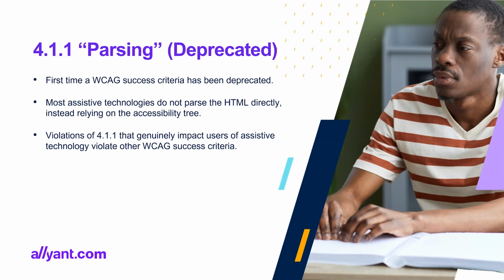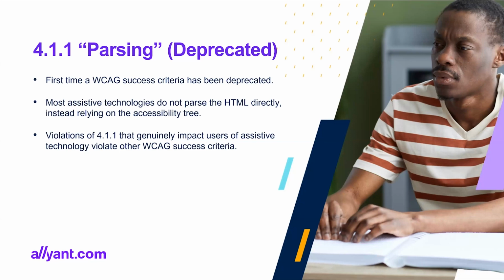An easy example to think of is, let's say you have an aria-labelledby attribute, and that attribute is referencing an ID that does not exist. Technically that is a violation of 4.1.1 because you are referencing a non-existent ID. That is no longer a violation because 4.1.1 doesn't exist anymore in 2.2. However, the result of having that broken ID reference is that a form control is now unlabeled. That control doesn't have a label that is properly associated. So it violates 3.3.2, Labels or Instructions.